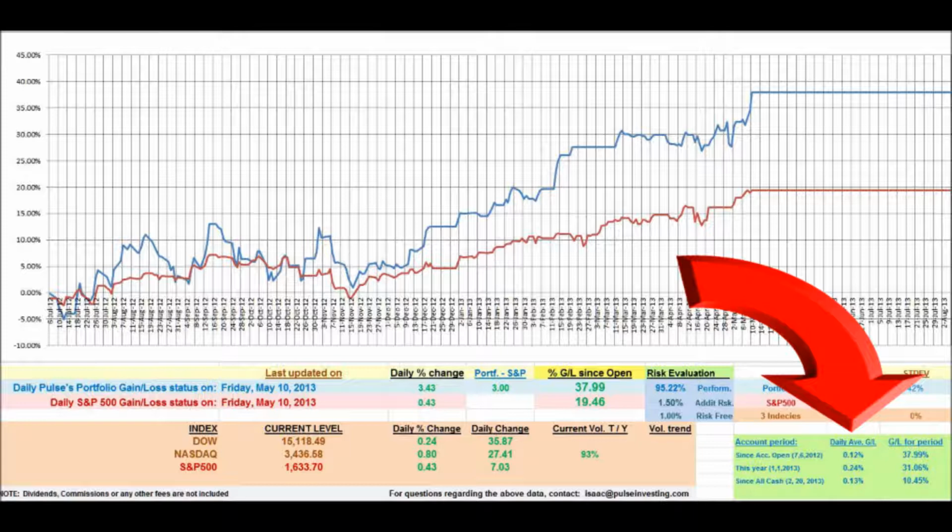My grandmother always said, if you aim at nothing, you will surely hit it. The next row is the daily average since January 1 of this year, and you can see it's much better at 0.24%. If we could sustain this average all year, it would translate into huge returns. The third row represents the daily rate of return since the account had become all cash in February. All of these things are important to know in terms of steady performance and how to maintain it.